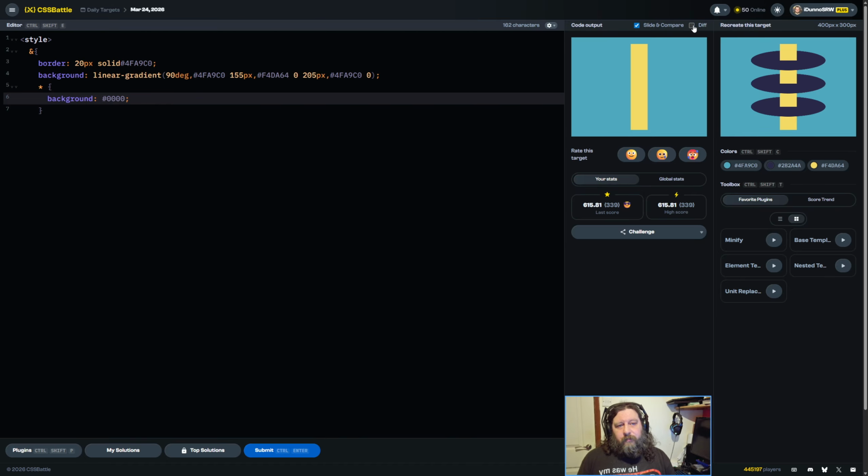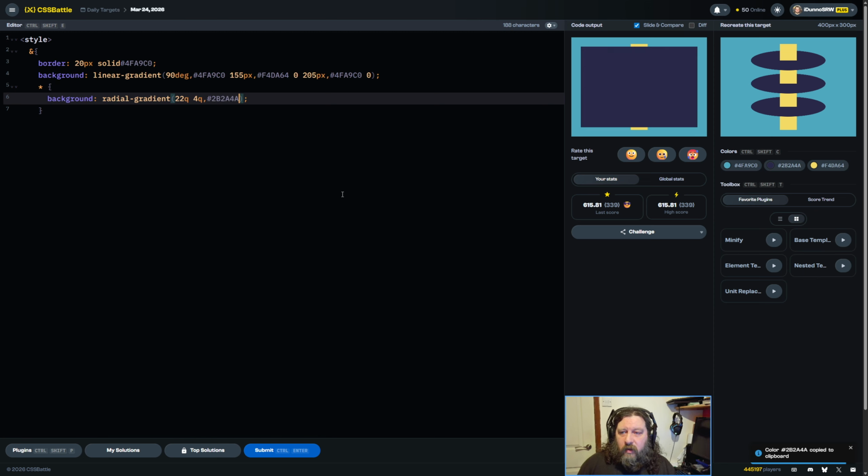Okay. Now use a radial gradient. Into Q4Q. This color. 110 pixels.